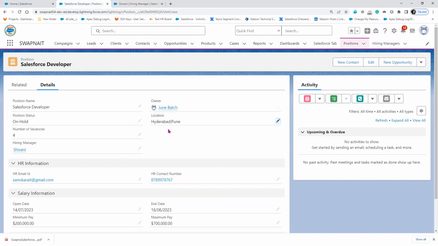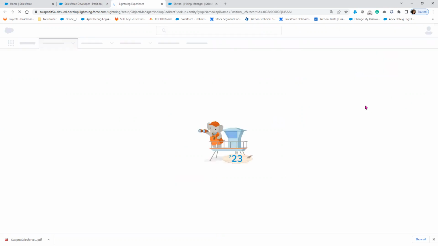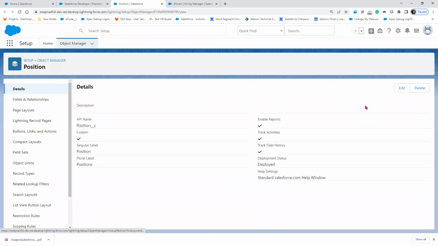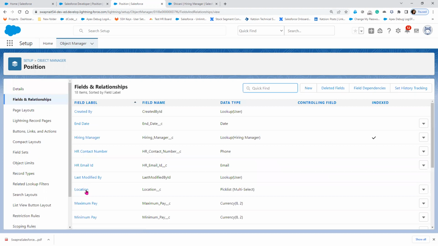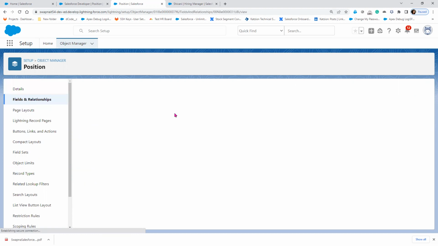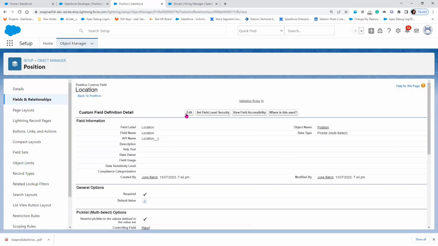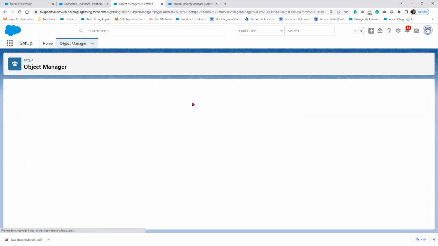And what I'll do is on the position object, I'll update this from the multi pick list to the pick list. Let's go to the field, and here we are looking for the location. Edit, click on it, change field type.